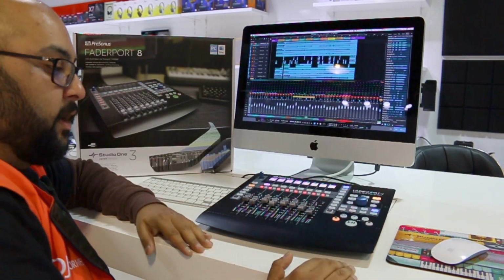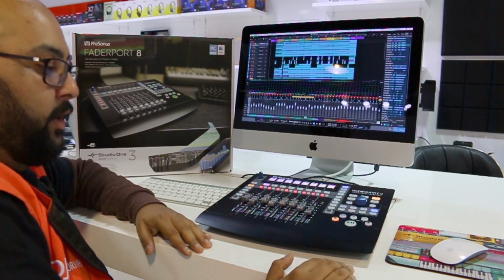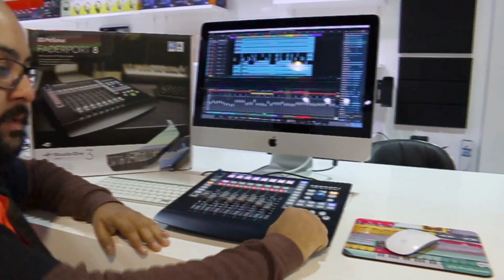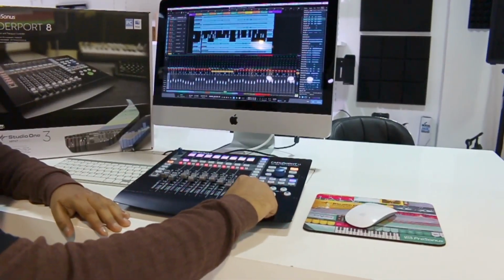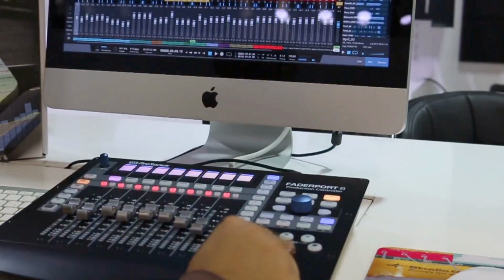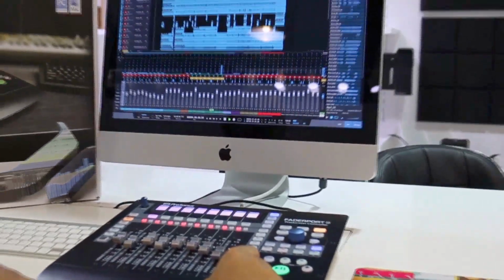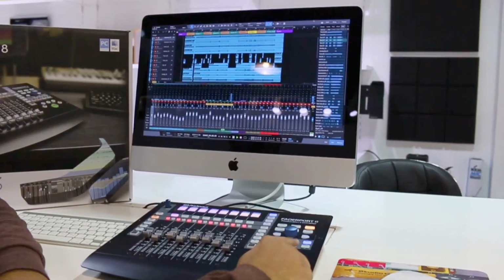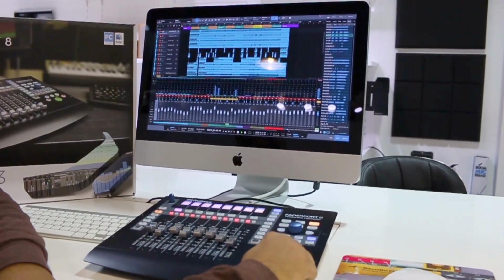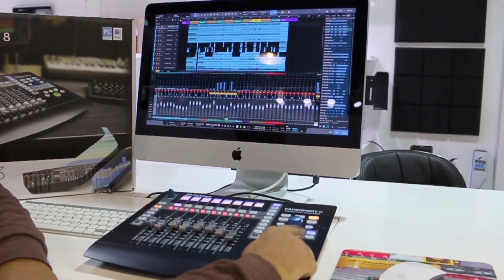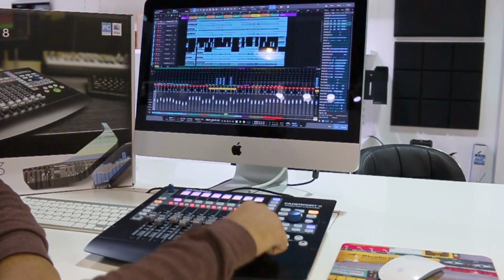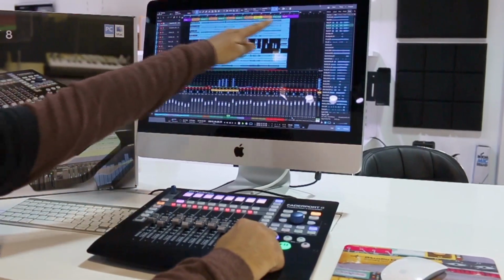So first of all, let's start off with the transport control mode, where you have the basic functionality over here. You have the stop, play and pause, record, forward, reverse and loop. Let's check it out on the Studio One how it works. You have the layout on the software itself. I can go forward to any part of the song I need. Or if I want, I can reverse it also. Or switch on the loop, which is here.